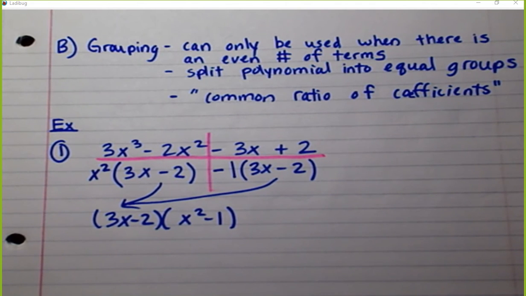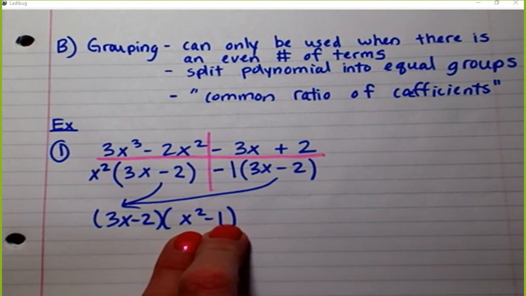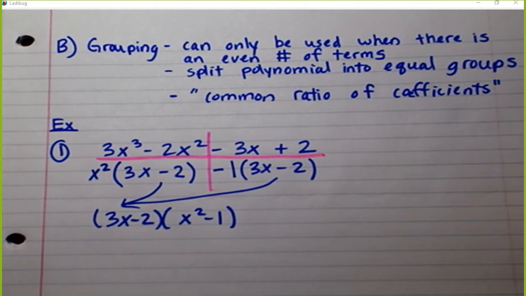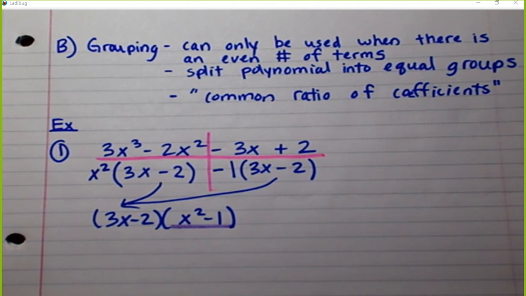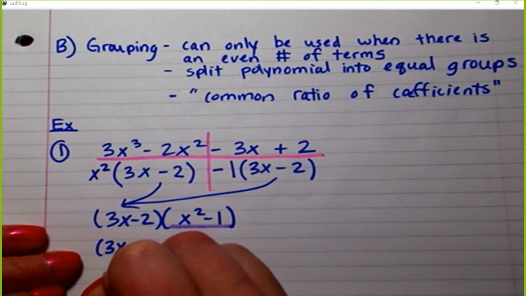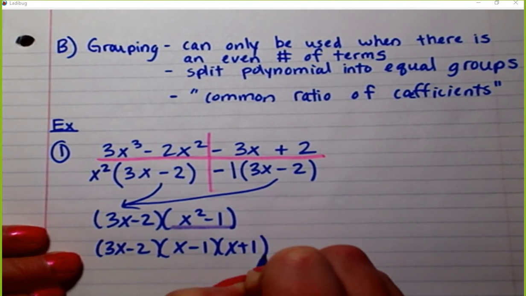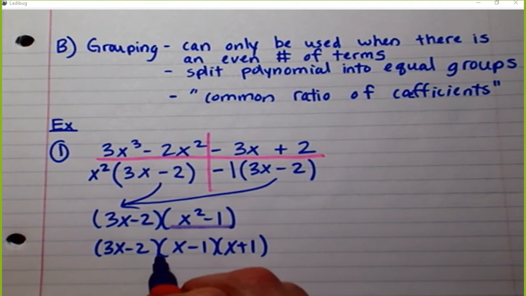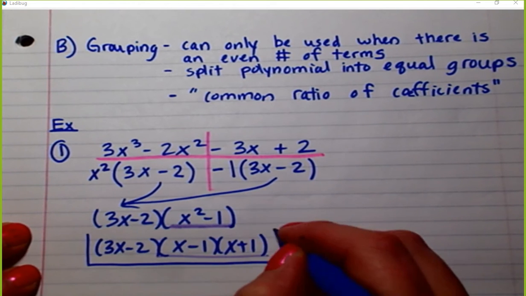Iteration number 2. Go back up to the beginning. Do I have a GCF? No. Do I have any pairs or patterns? Not here, but here. This particular piece is a difference of squares. That means I'm not done. I have to rewrite that one. So the purple is going to turn into x minus 1, x plus 1. And so my answer is all 3 of these.